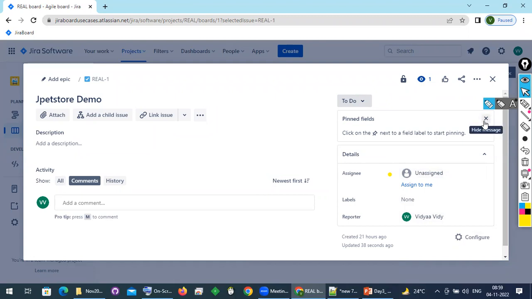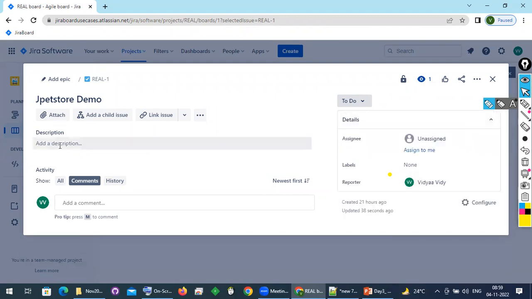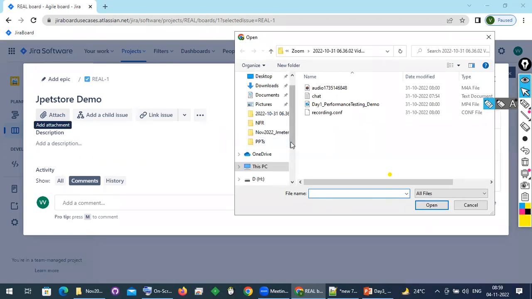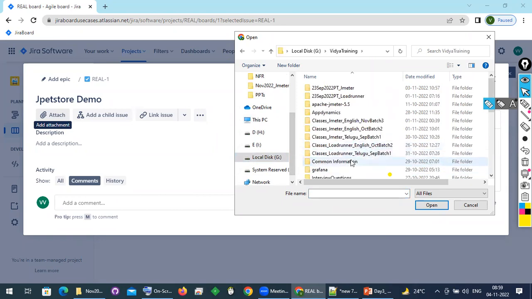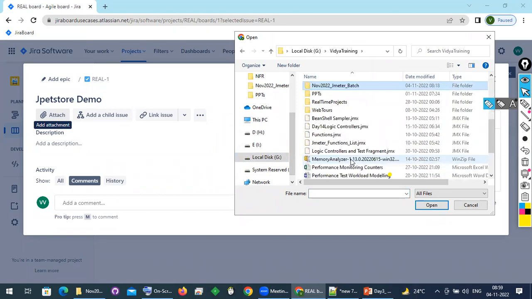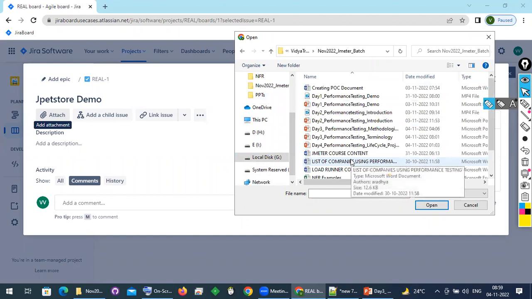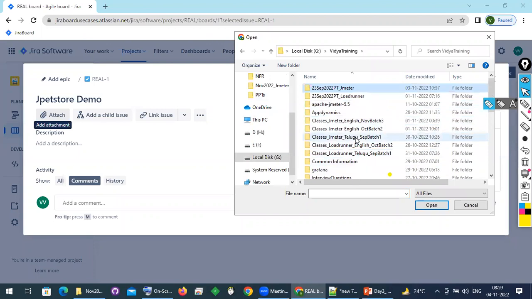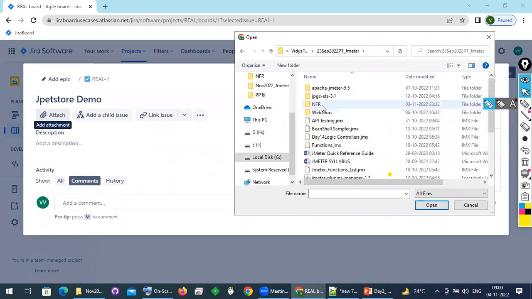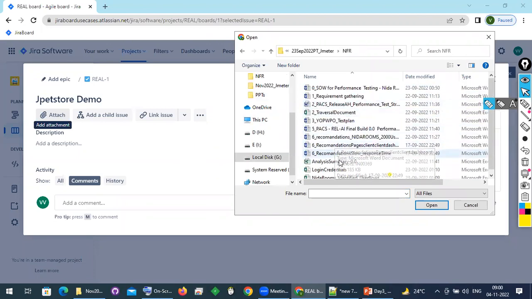Clear? Another thing is whether any files were attached by the development team. For example, these are the workflows you need to do. Let me add one workflow and show you how. I would like to add some workflow.